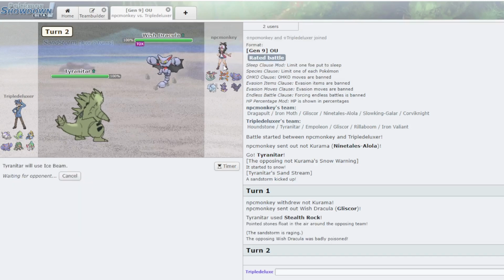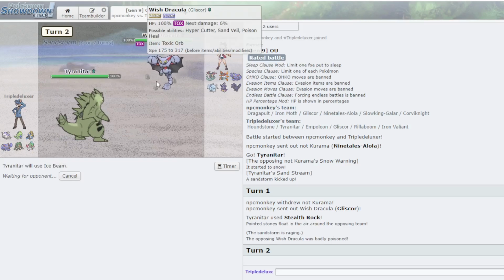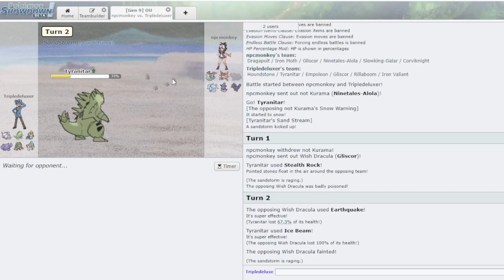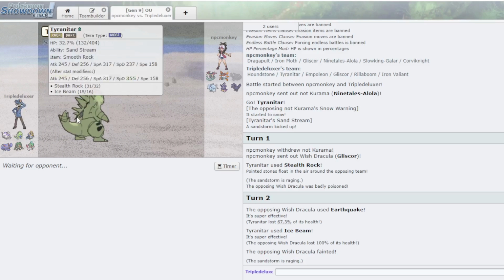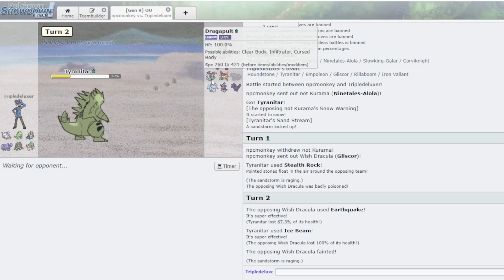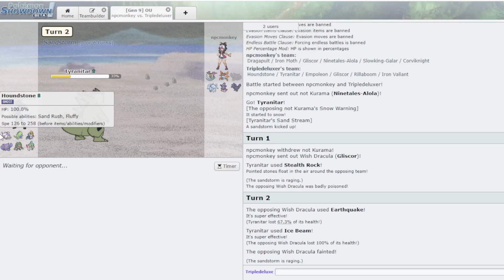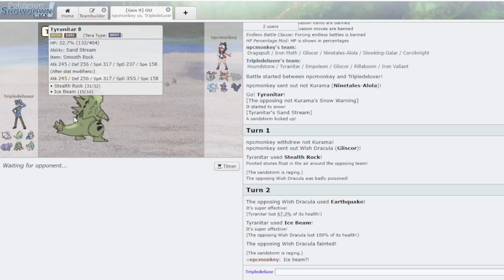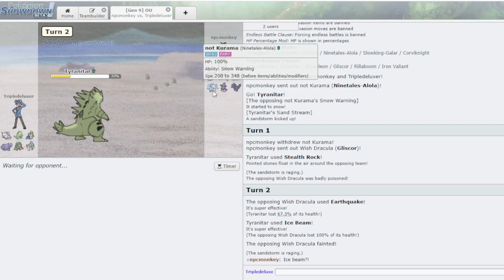Yep. Get up my rocks here and throw off an Ice Beam against the Gliscor. Goodbye Gliscor. I have 6 more turns of Sand. Although I feel like he might go his Ninetales here to set up the screens anyway.